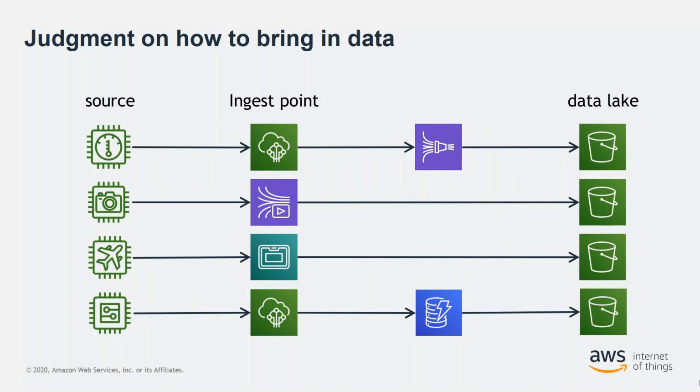In the next case, you may have large amounts of video data, and it may be a little bit challenging to facilitate that video data up through IoT Core. So we would use Kinesis video streams in order to facilitate that data directly to S3. Now, if you're in an offline situation where you can't get a large amount of data and you want to, say, capture all your information from your aircraft throughout a flight and then use that for your analytics data, then you'll need to put that on a data set that's offline, such as Snowball.